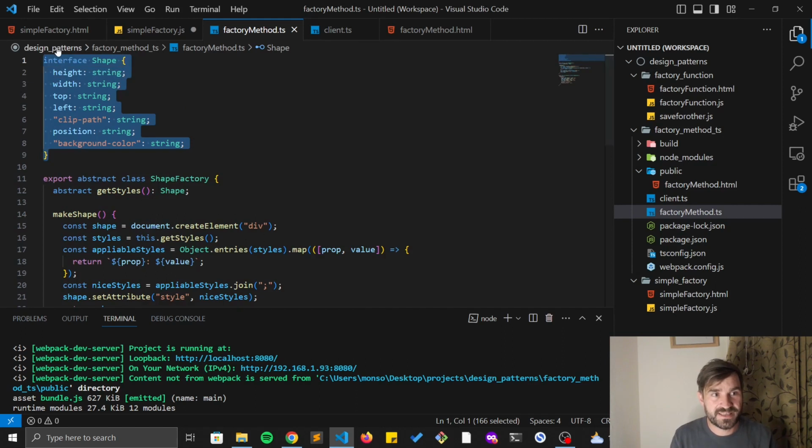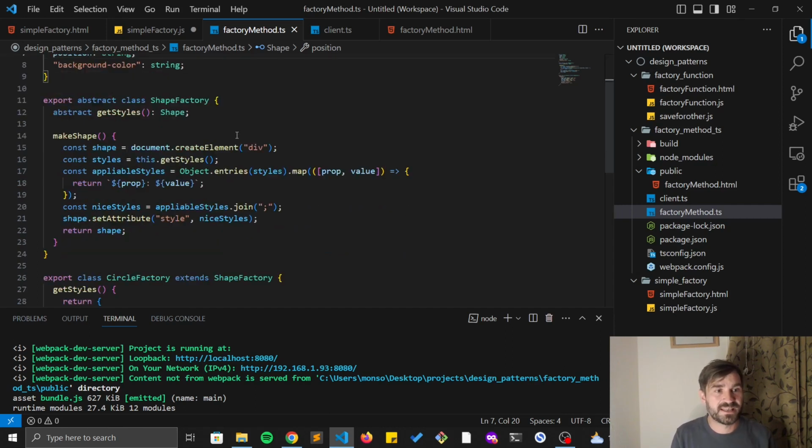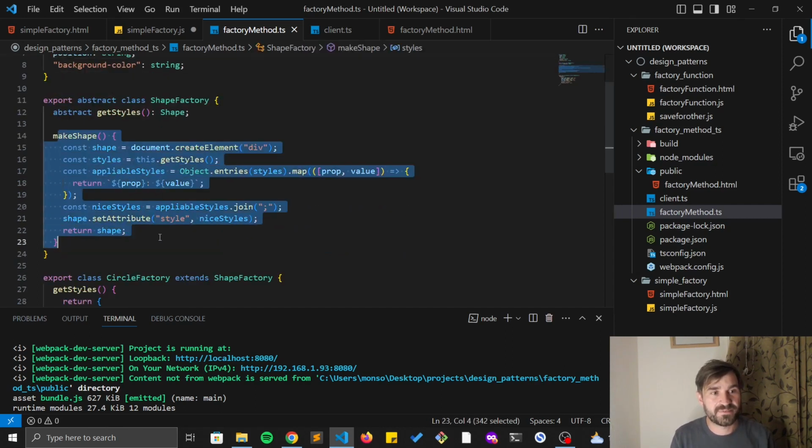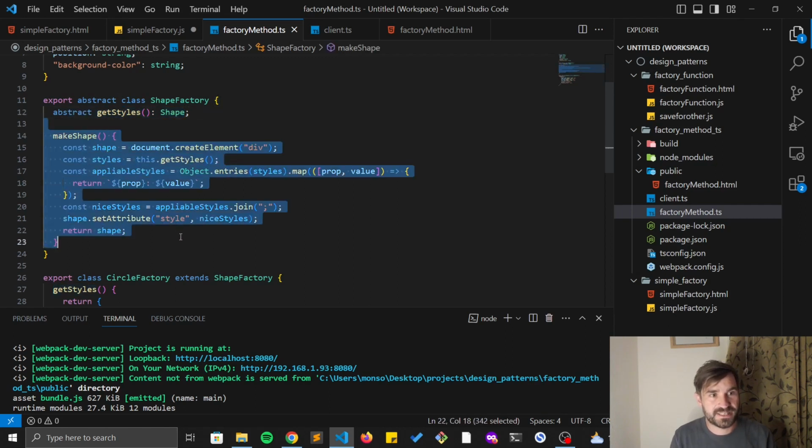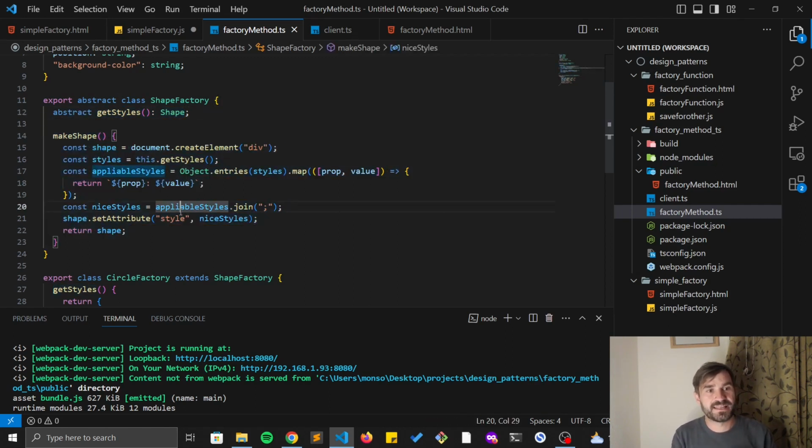We've got the interface that defines what the shape needs to have to be a shape, and we've got this make shape function that we can inherit, and it will call this .getStyles, which will be the subclass implementation. It's abstract, but basically we can implement this abstract method, and we can inherit this make shape method, and then we have everything we need to make a shape.